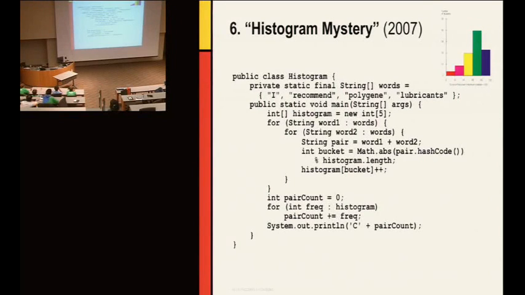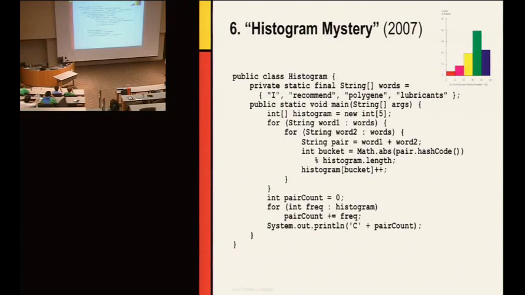So how many times will we execute the body of this loop? 16, exactly right. Because we have 4 pairs, and we're doing 4 pairs for the first word times 4 pairs for the second word. So it's like a table with 4 times 4 entries, or 16 word pairs total. And for each of the word pairs, we are going to figure out a bucket. And how are we going to do that? First, we're going to take the hash code of the word pair.